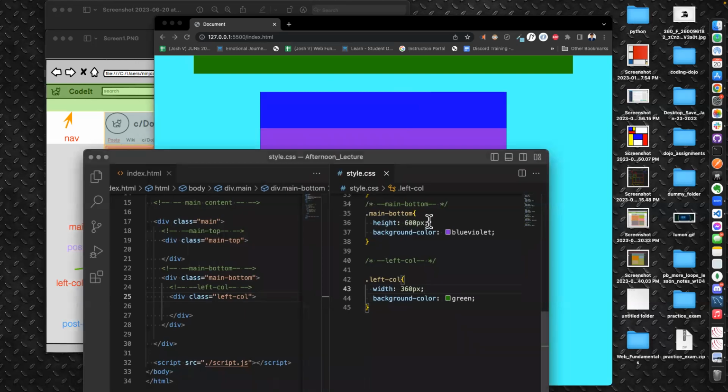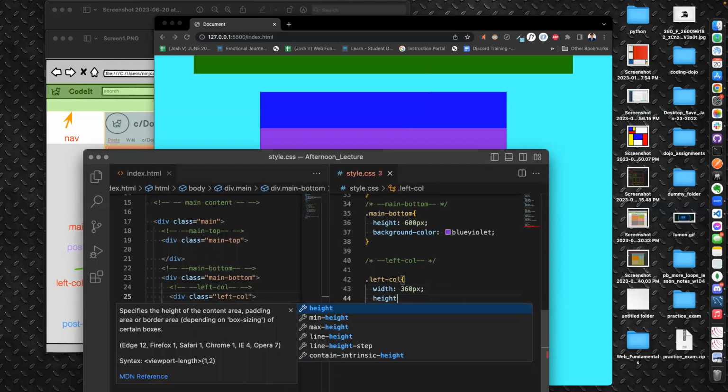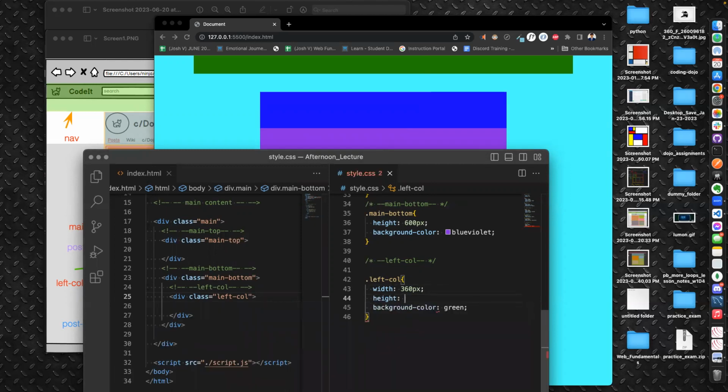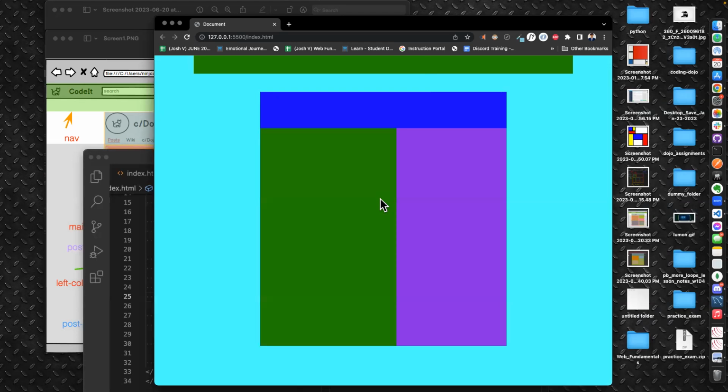Sometimes I don't always need to give a width to something because it will take up the width of its container. But in this case, I do need to give both height and width. So in this left column, the width is going to be 360 and the height is going to be the height of the main bottom. So height is going to be 600 px. And there we have it. Okay, so there's the left column.